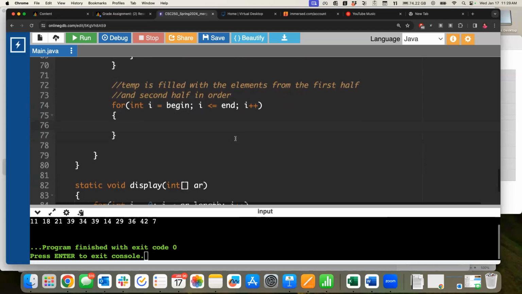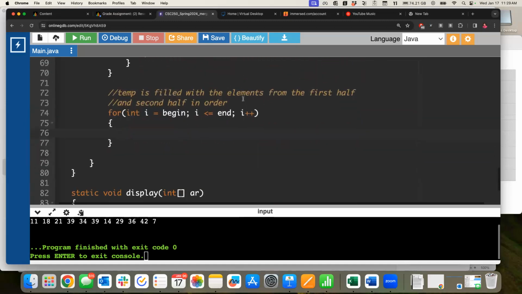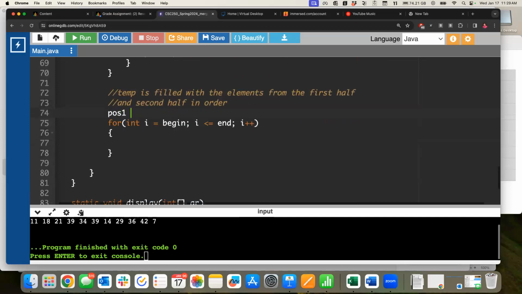So this is the section of arr that we want to put values back into. Now, inside of our for loop here, we could go ahead and create another variable for keeping track of where we are in temp. So we could say j starts off at 0, keeps going as long as it's less than temp.length, j++. But we can actually just go ahead and steal one of our other variables really quickly. So I can say pos 1, just reset it to 0. We've already used it. Pos 1 served its purpose.